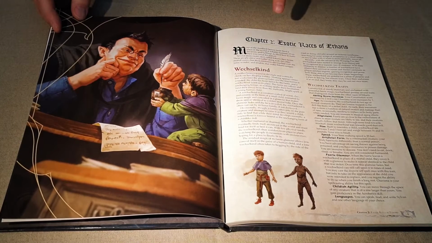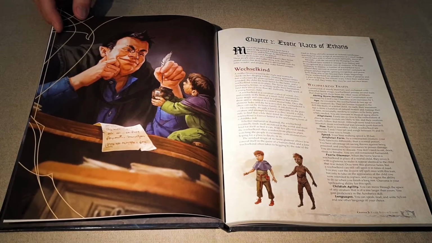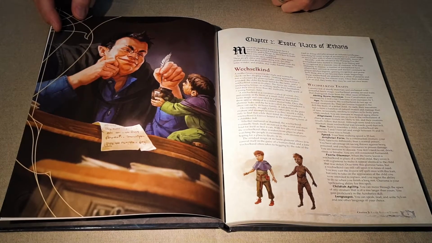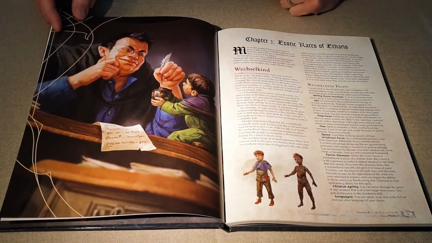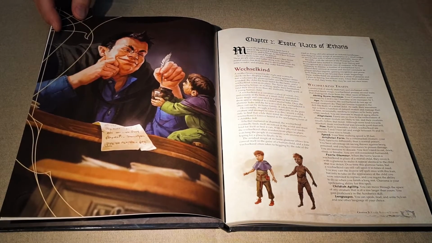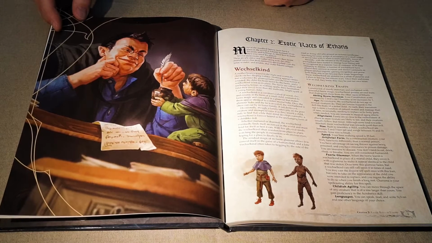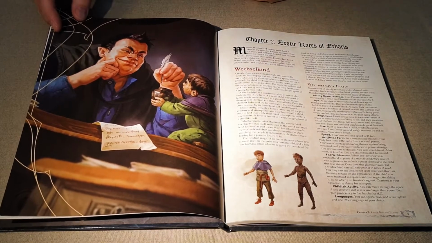Now you'll remember that little Weshel child on the cover. Here we have the exotic races of Etharis. So these are the ones outside of your classic elf, dwarf, human. And the first one we talk about here is the Weshel kind. And these little guys are amazing. They're like little automatons who are about 2 or 3 feet high. They were originally regular human children, but the Fae folk came and captured the baby at the start of its life and replaced it with this doll automaton, which then gets the soul of the child while the real child goes off into the Feywild.